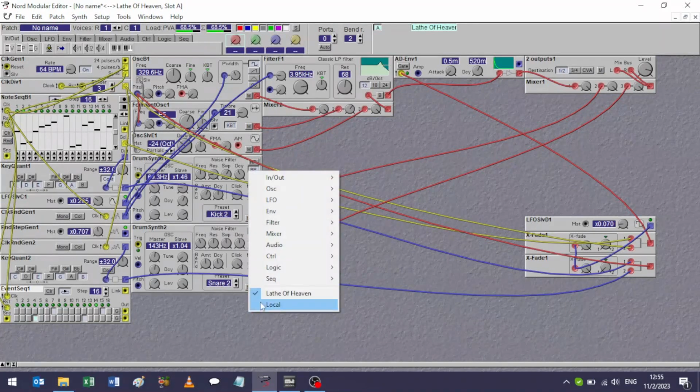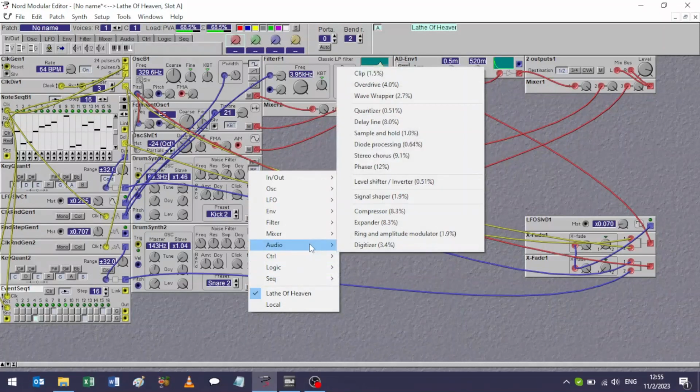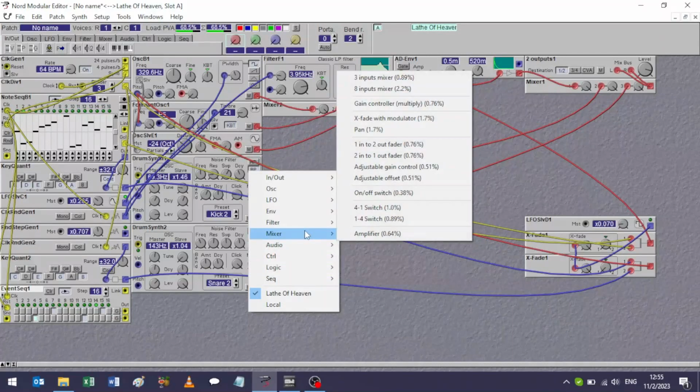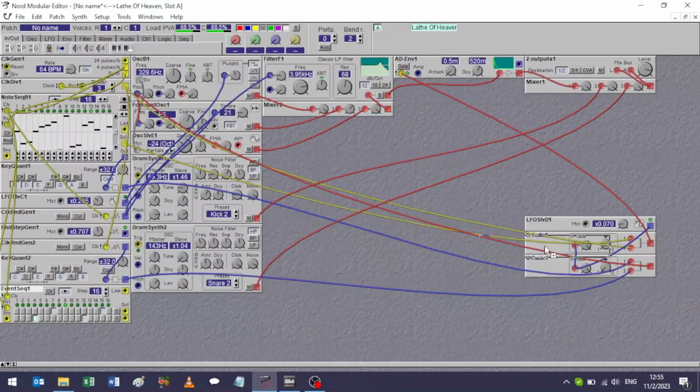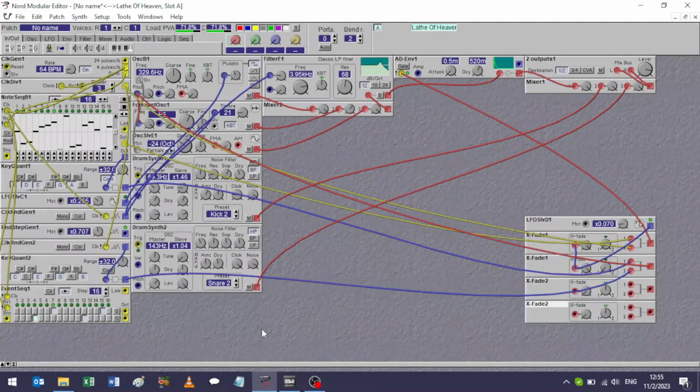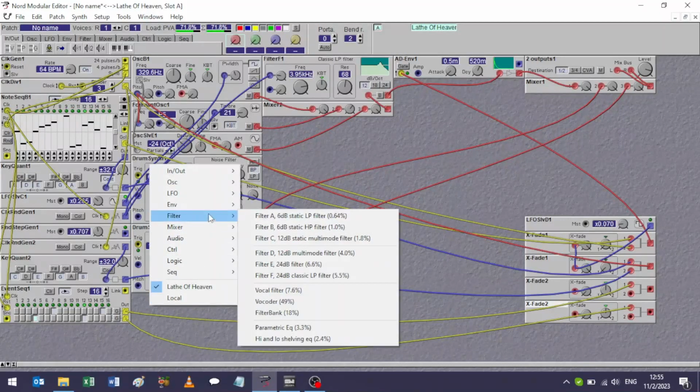I think I need 2 more switches now. The switch we're using is crossfade with modulator. I need one of each of them for the kick and the snare. So the sequencer out will be channel 1 of the kick, and the sequencer out 2 will be channel 1 for the snare, i.e. locked to the sequencer. And for their other channels, I'm going to make them just random.